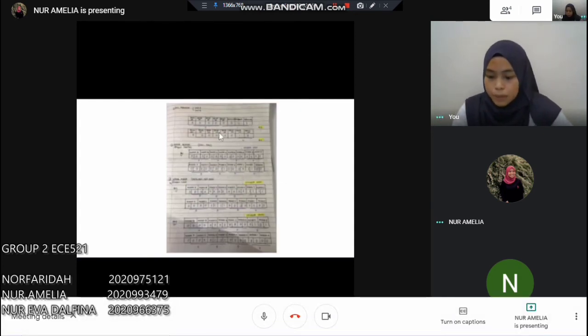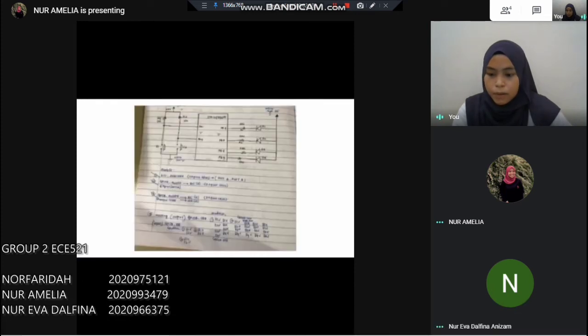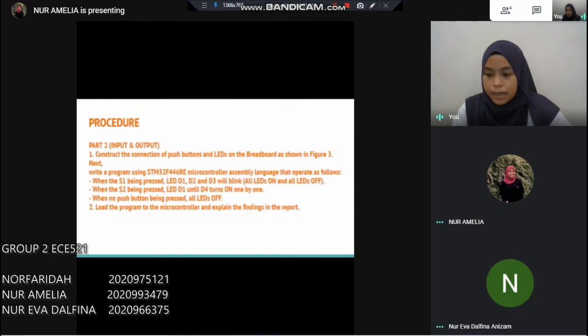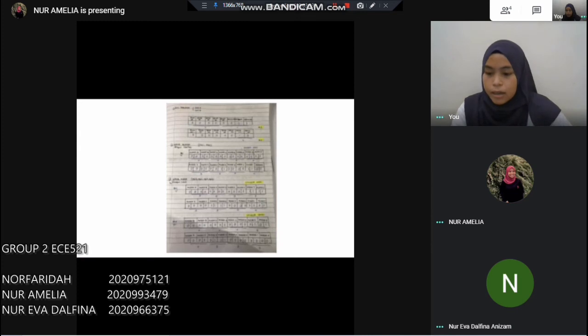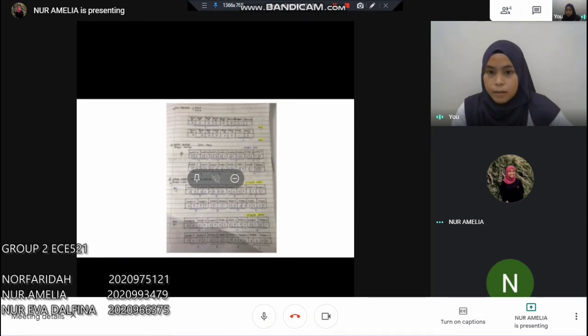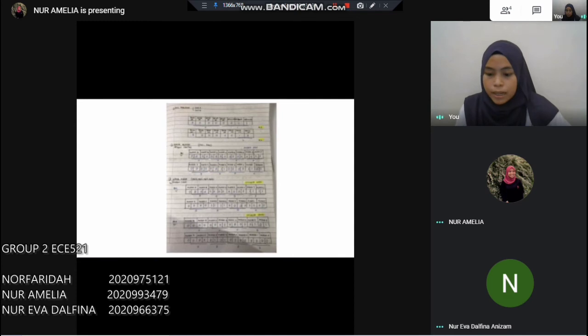And then we have to do analysis on the value needed for our program. First, we need to find the value for our RCC AHB1ENR. To turn on port A, we need to put logic high on port A. Therefore, it will give us a value of 1. While to turn on port B, we will give logic high as well to port B, and it gives a value of 2.